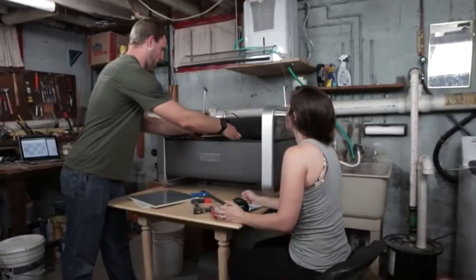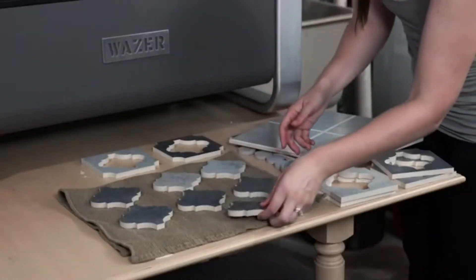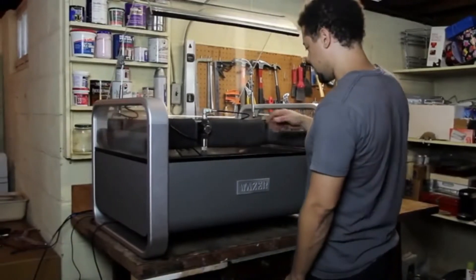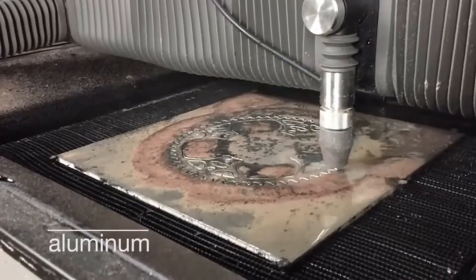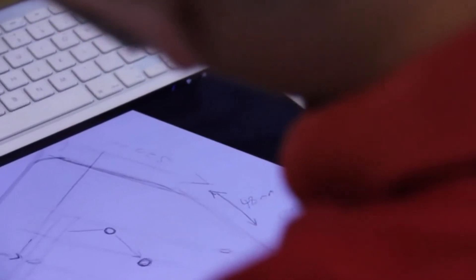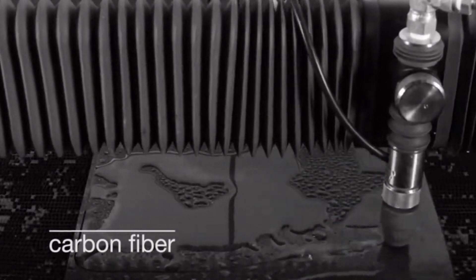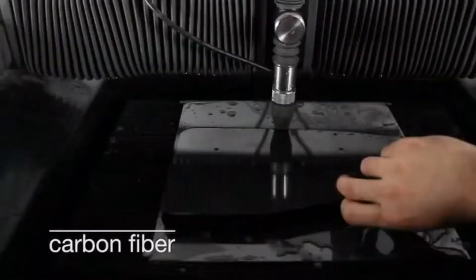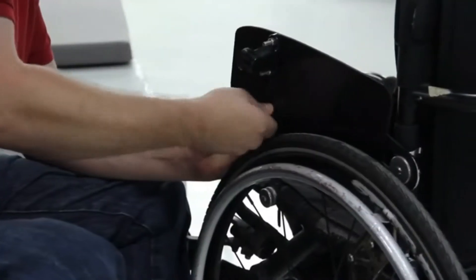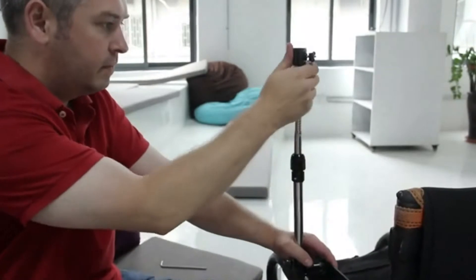It's great for any workshop. It cuts every material, it's compact and contained, and it's digital, so you can make precise cuts that are impossible to make any other way. As an industrial designer, I've used a variety of desktop fabrication tools, but they tend to be very limited by the durability of the materials you can use on those machines. With a desktop water jet, we can go from design to component, to fitting that component and testing within a couple of hours. That's an incredibly powerful tool.